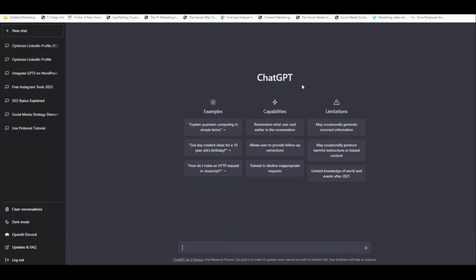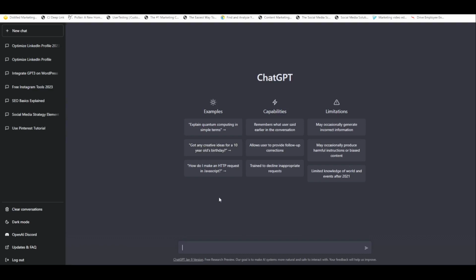To make you understand, the login or sign up process is going to be really simple. You can simply log in to ChatGPT through your Google account, and then you will have to verify your phone number. Once you verify your phone number, this is the screen that you land on. As we can see on the screen, there are examples, capabilities and limitations. So to start with, ChatGPT is just like a chatbot.